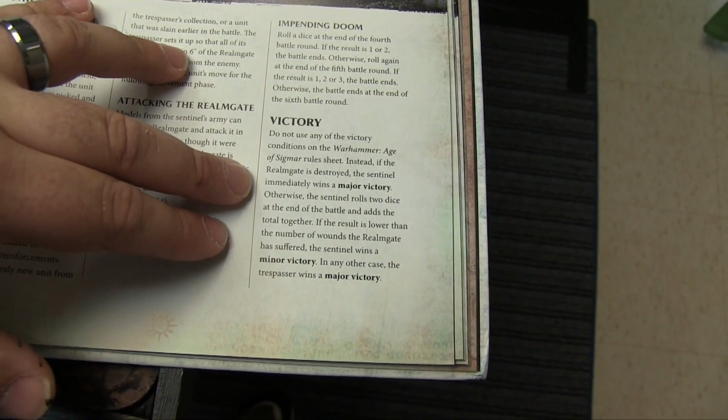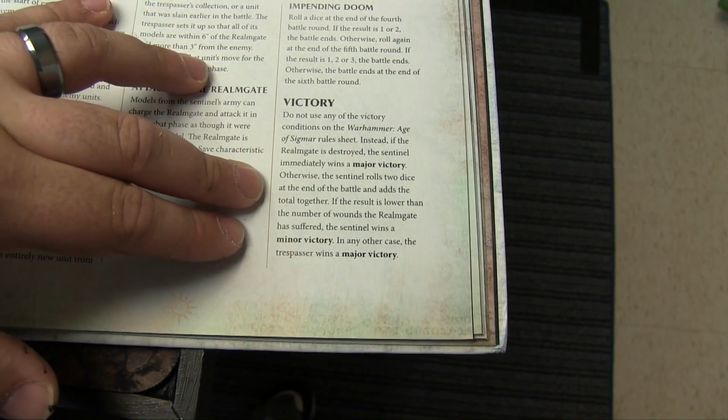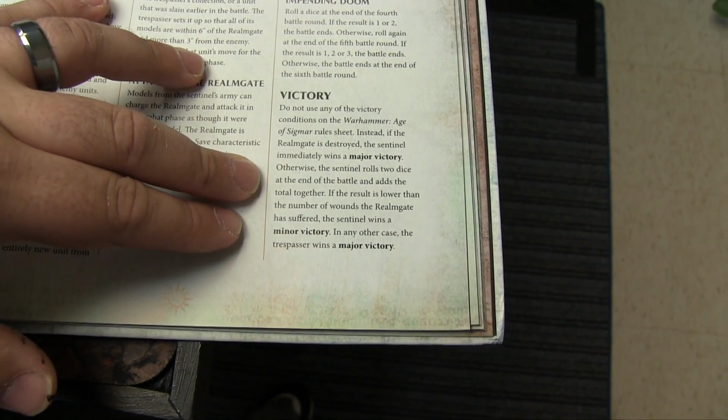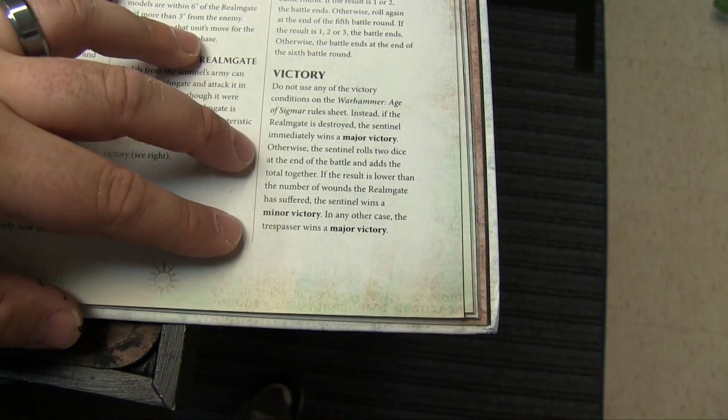Instead, if the realm gets destroyed, you immediately get a major victory for the Orruks, and otherwise, the Sentinel rolls 2 dice at the end of the battle and adds the total together. If the result is lower than the number of wounds the Realm Gate has left, the Sentinel wins a minor victory. In any other case, I get a major victory.